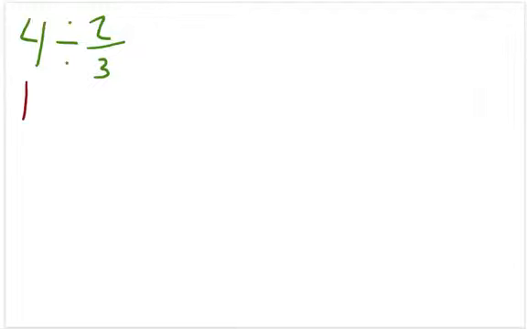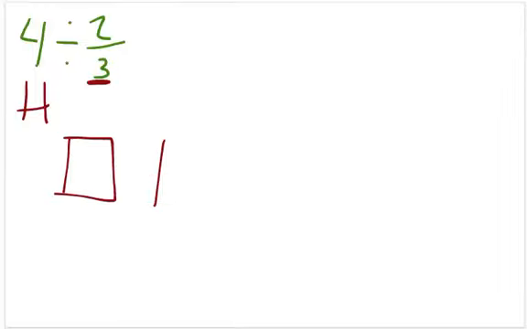We all know that I have 4. What size pieces am I going to split all of those 4 into? The answer is I'm going to split all of those 4 into thirds, because that's what my denominator is telling me, and that's how many size pieces there are. Okay, so let's get to that step.